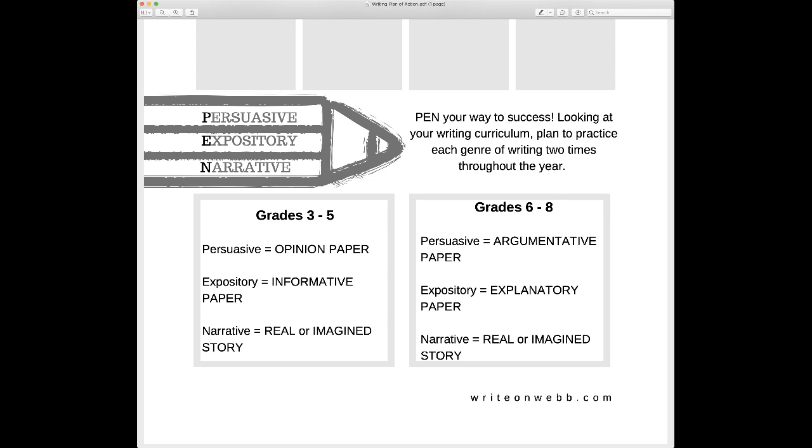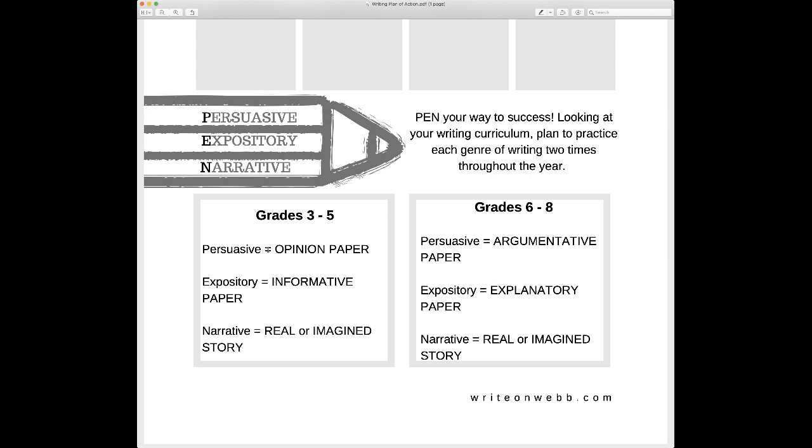Make sure you are making the most of the time that you have with your child to really instill some strong writing skills. And I'm not talking just skills that'll be great for this grade. I'm talking skills that are going to help your child in middle school, in high school, even in college, and in their careers. We all use these three styles of writing. They are the core writing standards. And I have for you a quick little lesson to show you what to look for, how to find it, and how to schedule this out so that this next semester is a perfect writing semester for you.